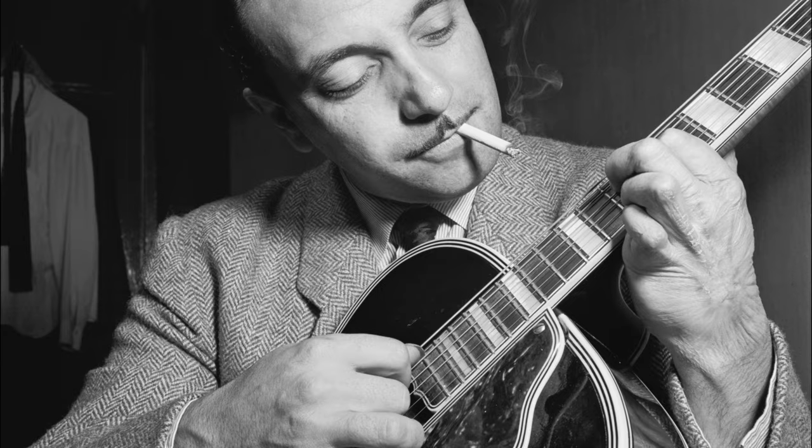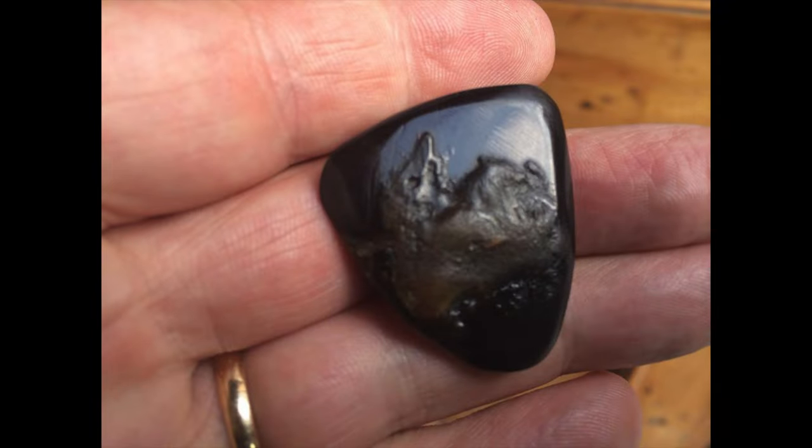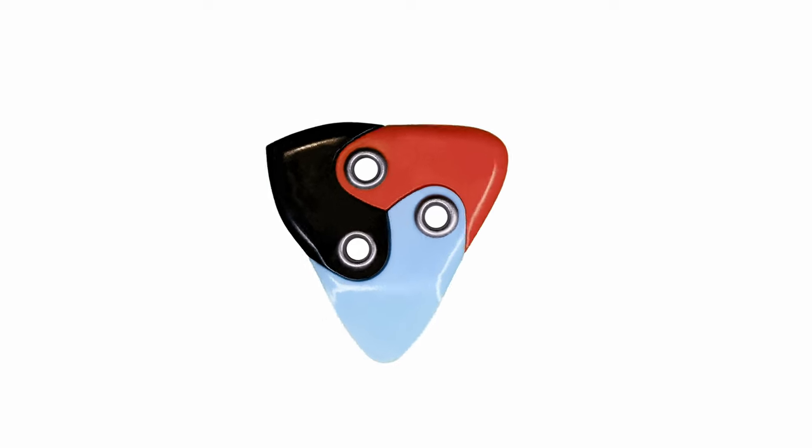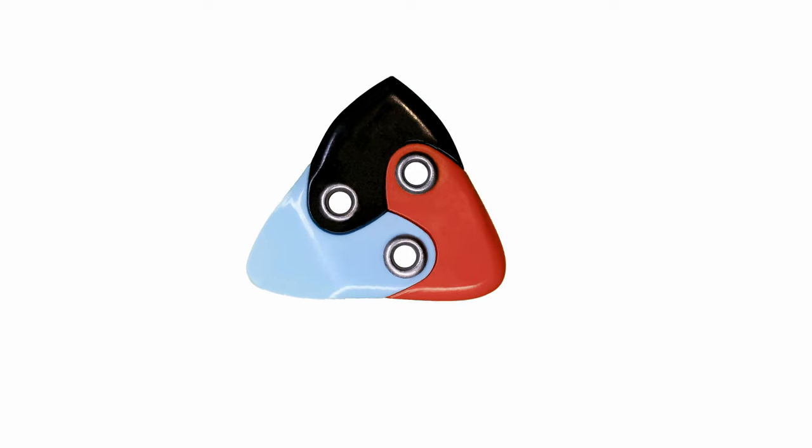Now, as the story goes, the folks over at Black Mountain were inspired to make a unique three-sided pick after seeing a photo of one of Django Reinhardt's picks that had different shaped tips that he would switch between depending on what he was playing, whether it was rhythm or lead playing. And I don't know if it's somewhat of a happy accident on their part, but the use of these metal eyelets to secure the three different picks actually makes a great gripping surface.